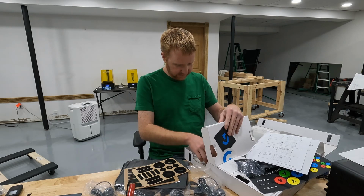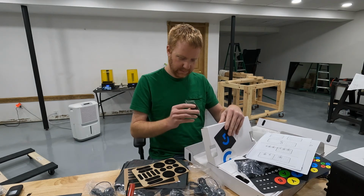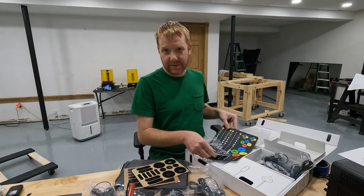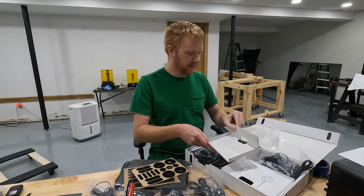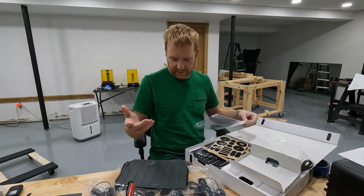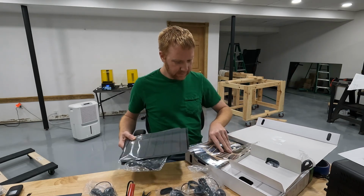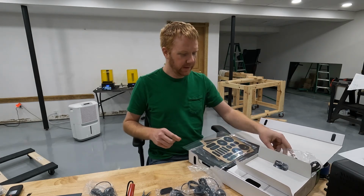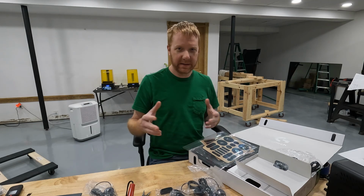Instructions, decals. Don't know what that is. Yeah, so this is one option. You can purchase this kit, and it should work with the Microsoft controller, obviously. And I also want it to work with my controller. So this is what I'm going to start with when I get the controller working.